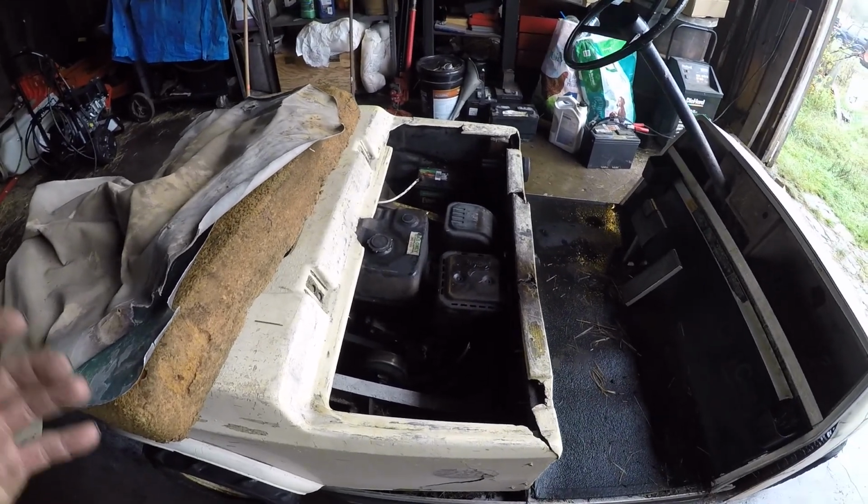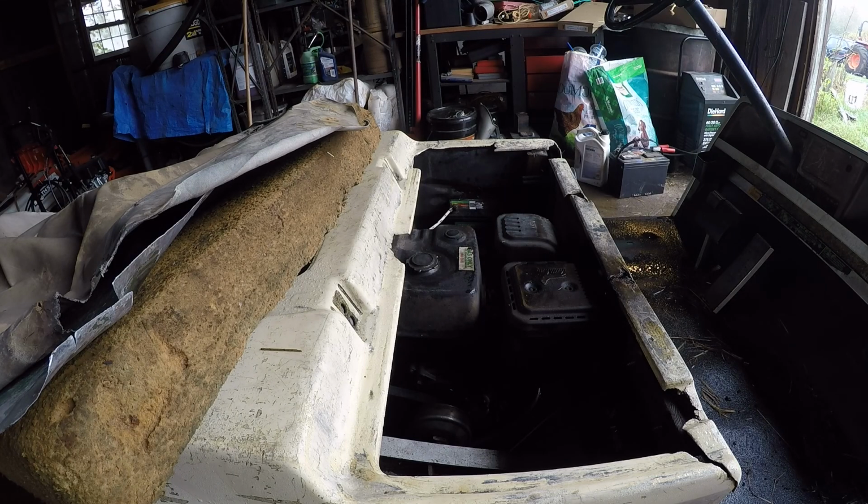Something's going on here. I think the carb's either clogged up or I got something in the tank, so I'm gonna pull that apart and clean it all out.